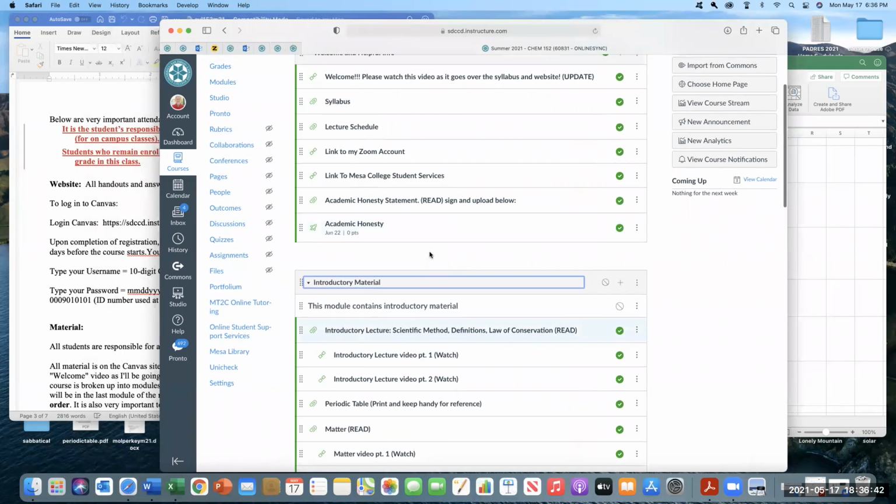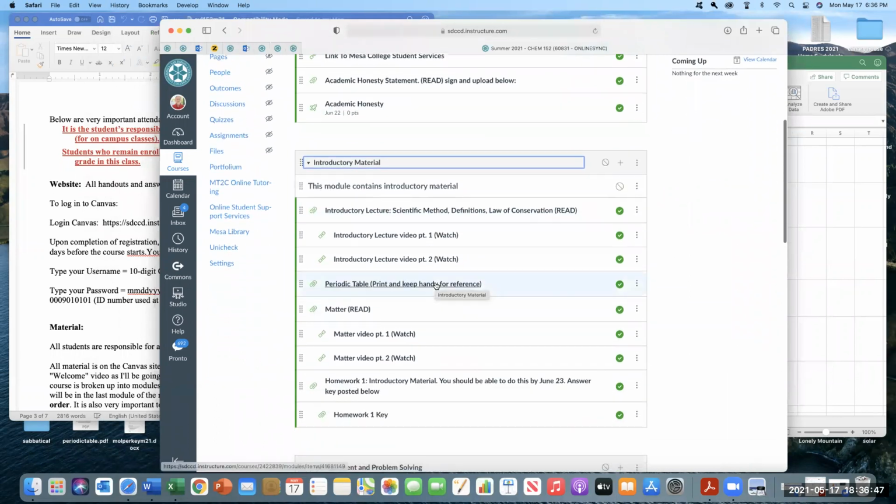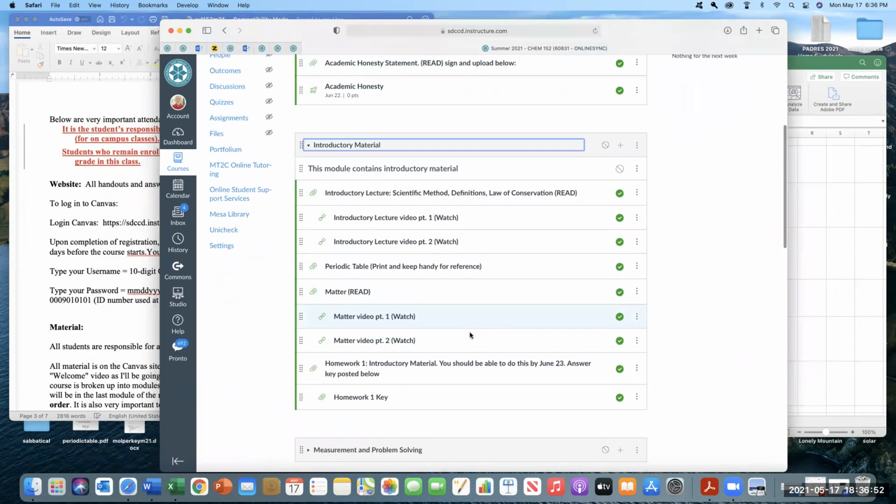All right, then just to show you, the course is broken up into modules that basically cover a subset of the material, and they're relatively short modules. Basically what they are is, this is a PowerPoint that covers the material. If you have PowerPoint and you actually download these and open them, they'll run a little bit better. There are animations and things in there that will run better if you actually download the PowerPoint than if you just watch it through Canvas. But if you watch it through Canvas, it's all there.